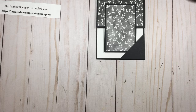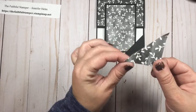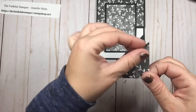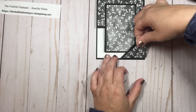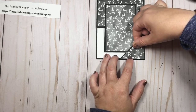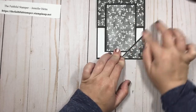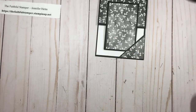And the trick is to make sure, if my adhesive would work, to get adhesive all the way to the corners. And I'm doing that off camera just because I didn't want to use my work surface there. So sorry about that. Just make sure you get glue all the way to the corners so that the corners don't lift up on your card. And that would have been a little easier if I'd remembered to do that before I put the dimensionals on, but that's okay. It worked.